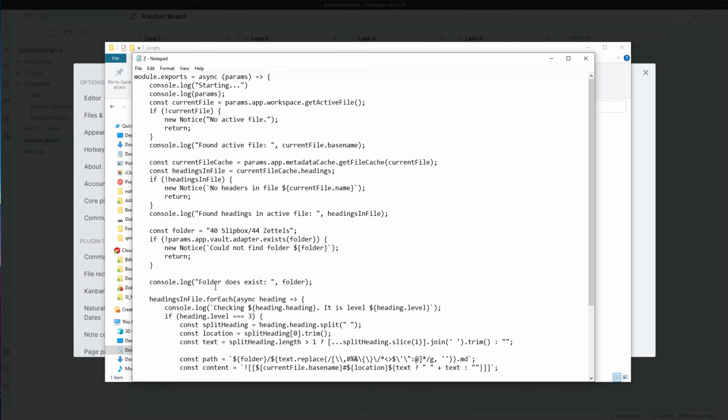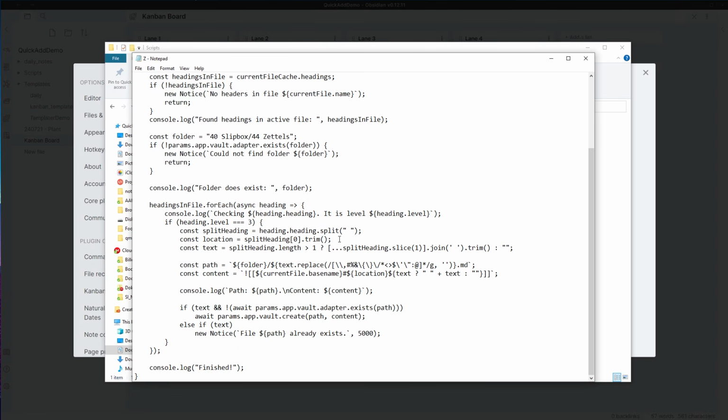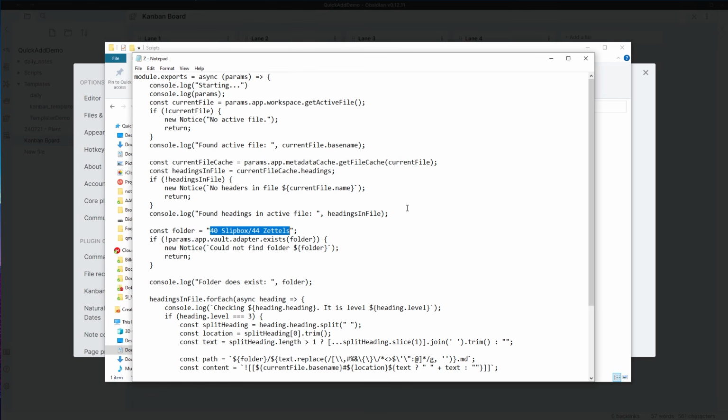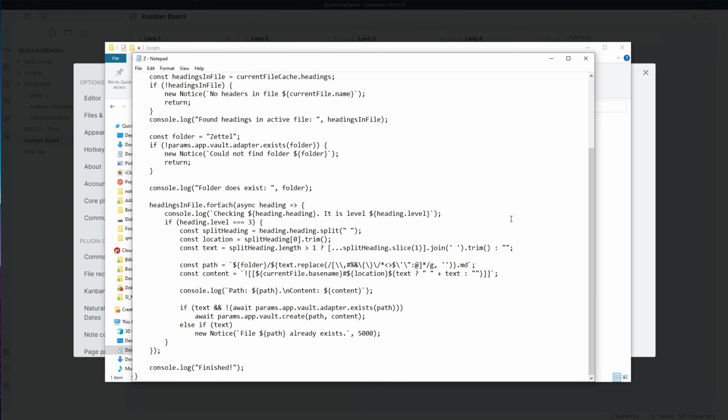Notepad again. You can see that I made this for Eleanor, so it is actually very specific to the setup in her vault. So right here, you will see that this is a folder that you may not have. So what you'll want to do is just write whichever folder you're going to want to save to. I want to save to Zettel, and I don't have that folder. I'll make it in just a moment. So, and again, this is very specific to her workflow. So I will show you what it does in a moment.